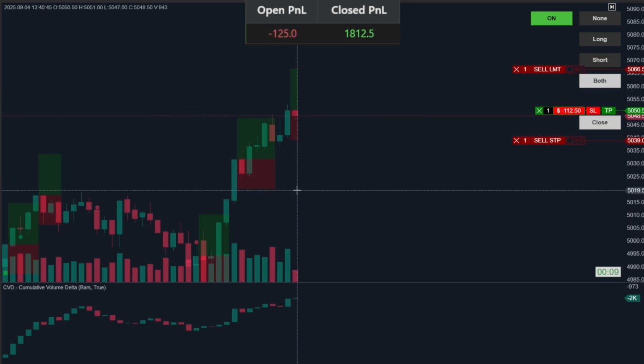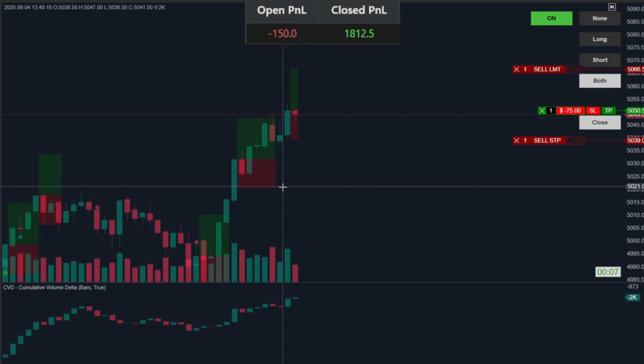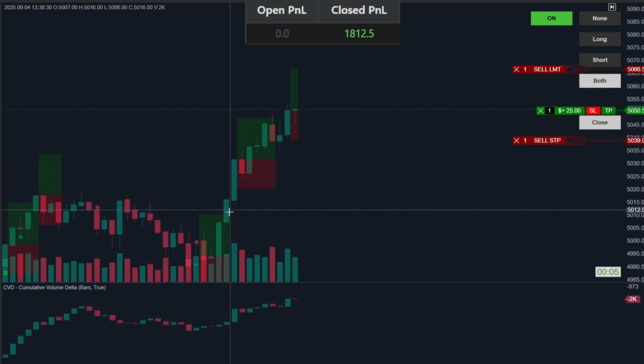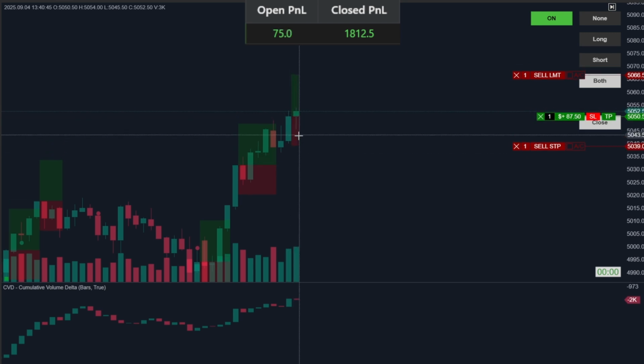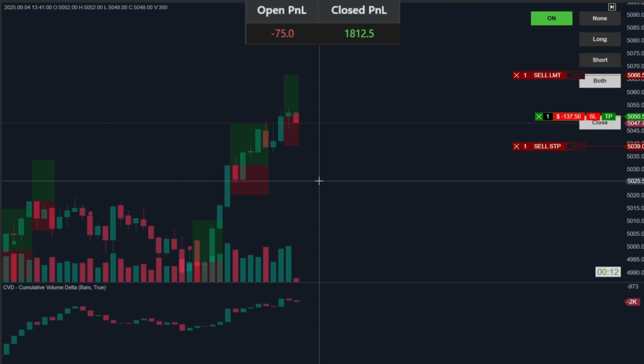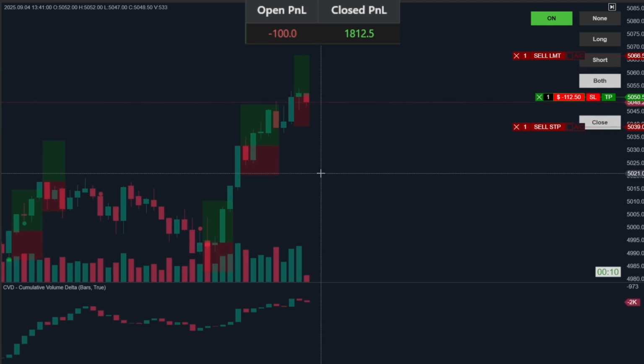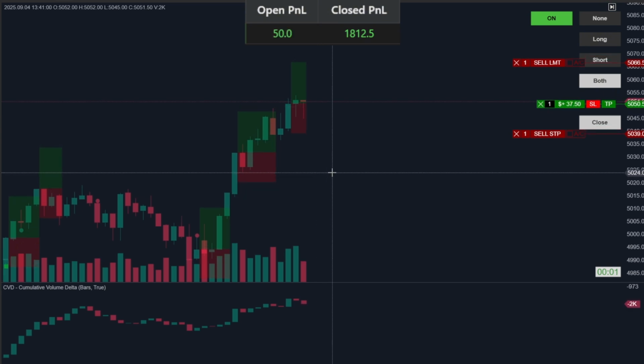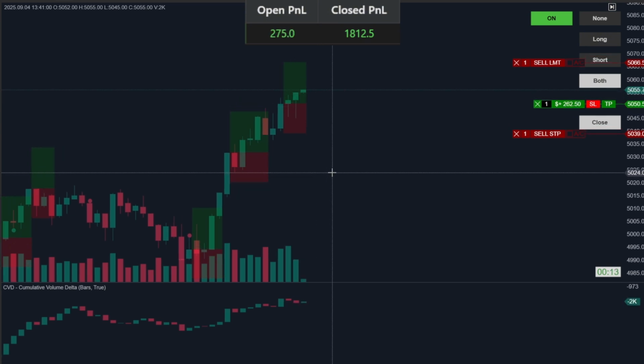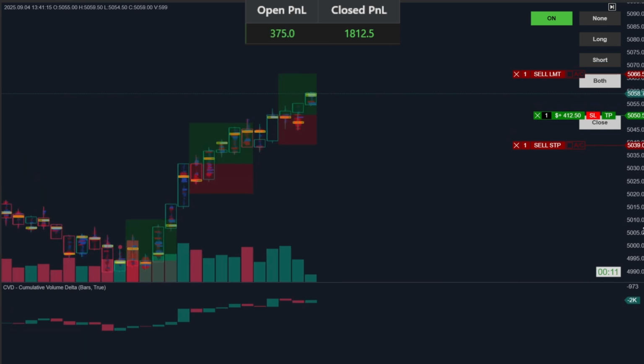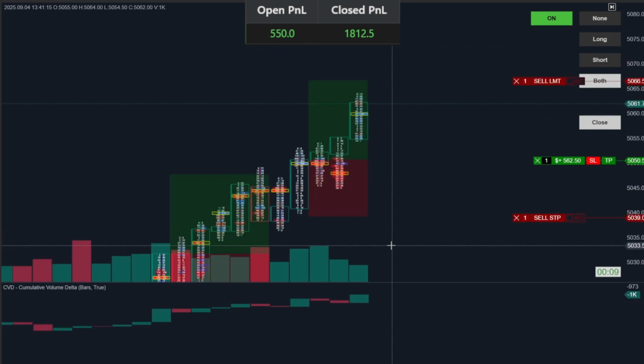And as you can see, we got another long position. So it looks like the price is going to continue going higher, according to the bot. And I have a lot of faith in this algorithm, so I have no reason to believe this is going to reverse just yet, because you can see the delta is still strong. I'd really expect to see weak delta if this was actually going to go down. But to me, this is looking like it's still really bullish. I have no reason to expect this to reverse just yet. But here we go guys, big up move, getting close to that take profit level.